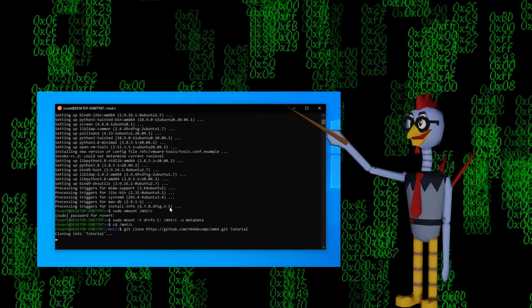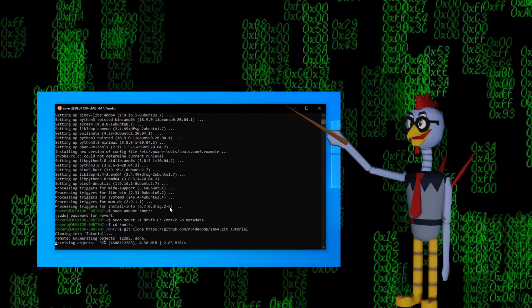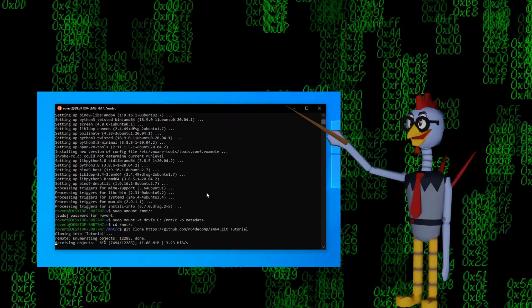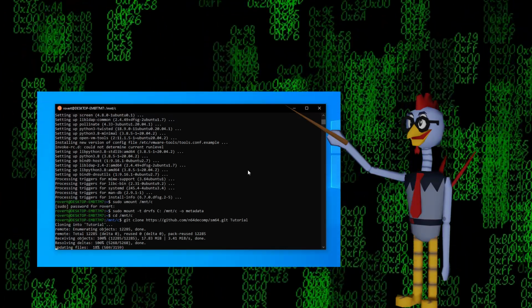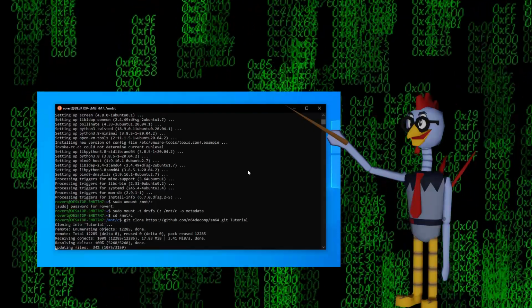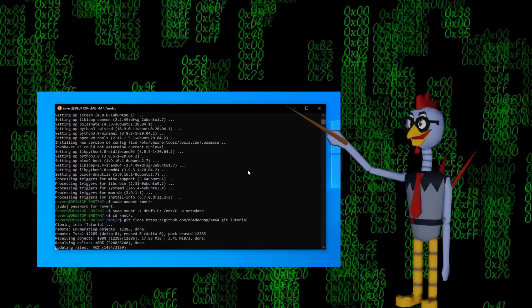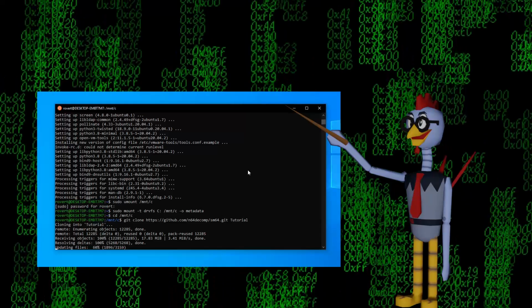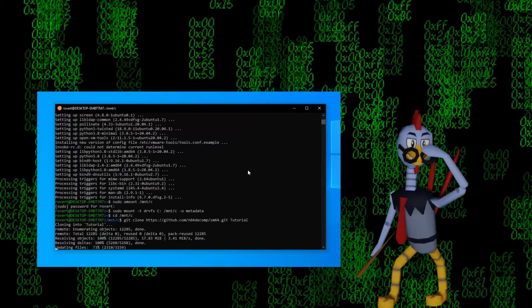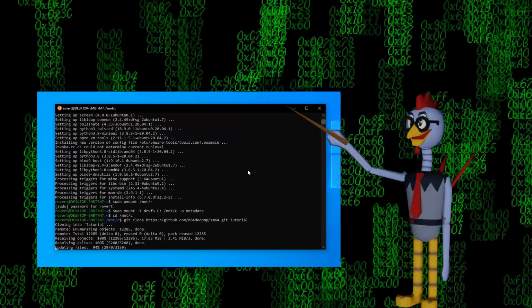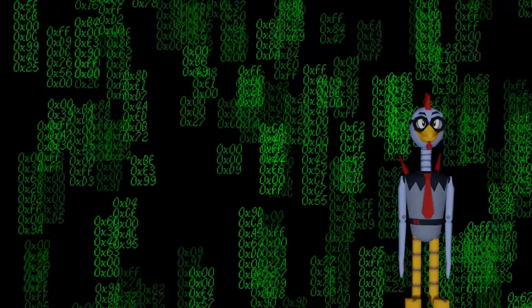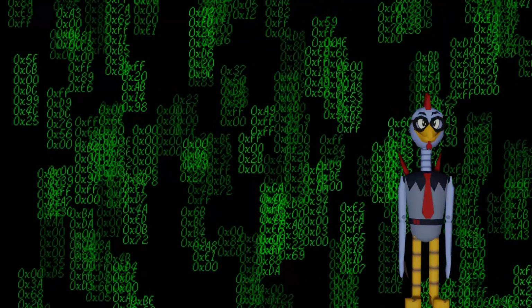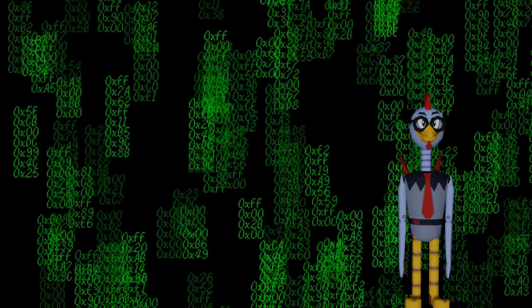Now paste the command git clone github.com/n64decomp/sm64.git, and then after that you type whatever you want your project name to be. For the sake of this tutorial, I will be naming the project, well, simply tutorial. If you want to paste the command instead of typing it out, you can certainly do that. All you have to do, after copying some text, is to right-click in the Ubuntu window.